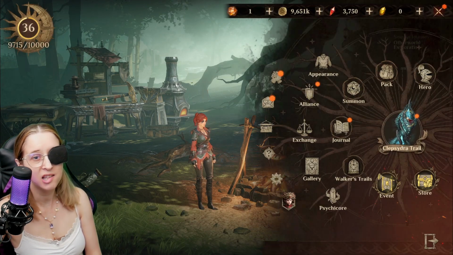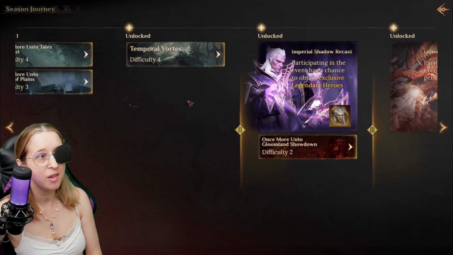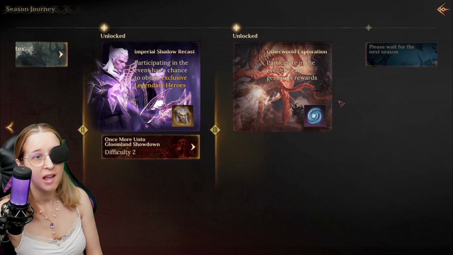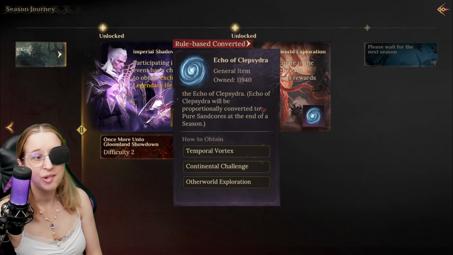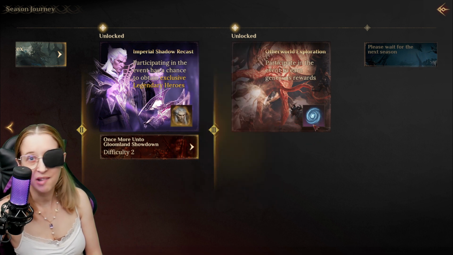So your whole season kind of leads up to that. If you take a look at the calendar, you can see that Otherworld Exploration is a really big part of it here. And that's what's unlocked right now. That's where you really start to get the seasonal currency that converts, which is the main source of being able to have a lot of excitement when you go into the next season. So this is really what you want to push.